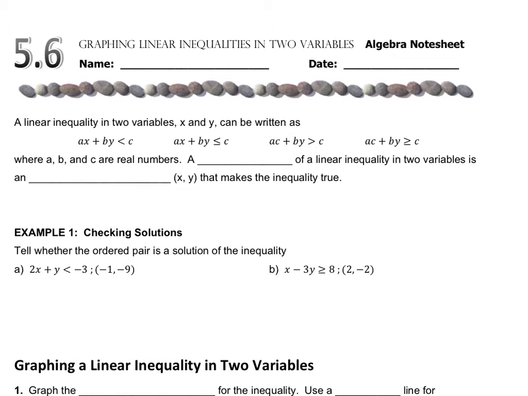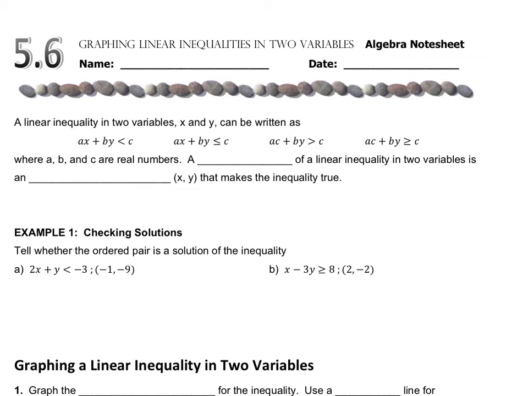Today we're going to talk about graphing linear inequalities in two variables. Earlier this year we did it with one variable with the number line. Remember we had the open circle and then the bold arrow going to the left or the right based on the inequality of less than or greater than, or we had the closed circle, and we want to remember what those looked like as we build this one.